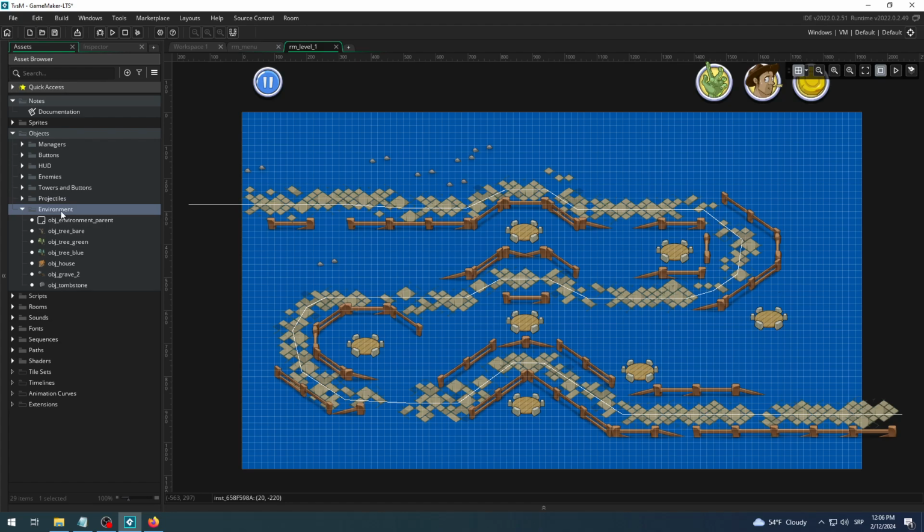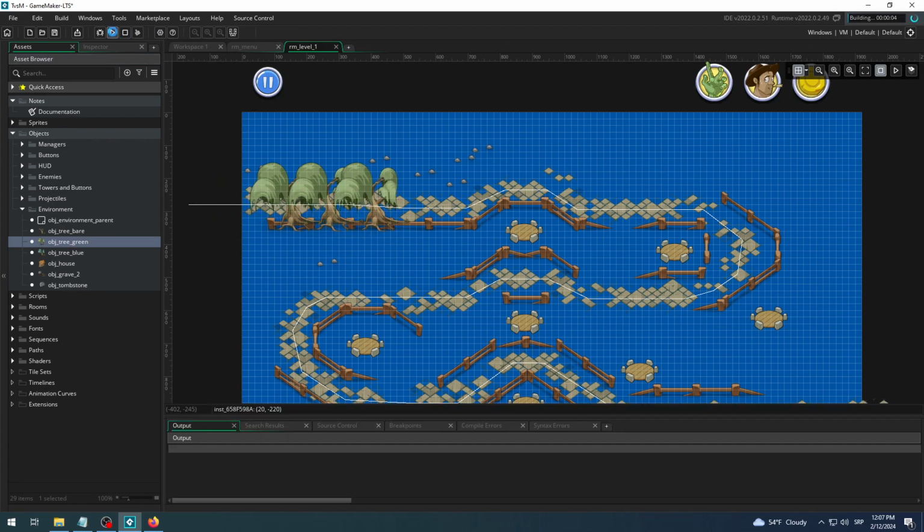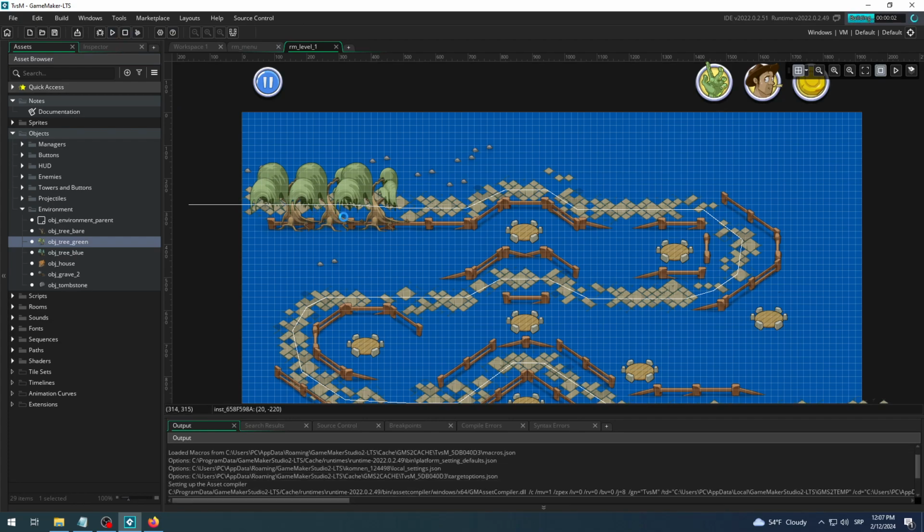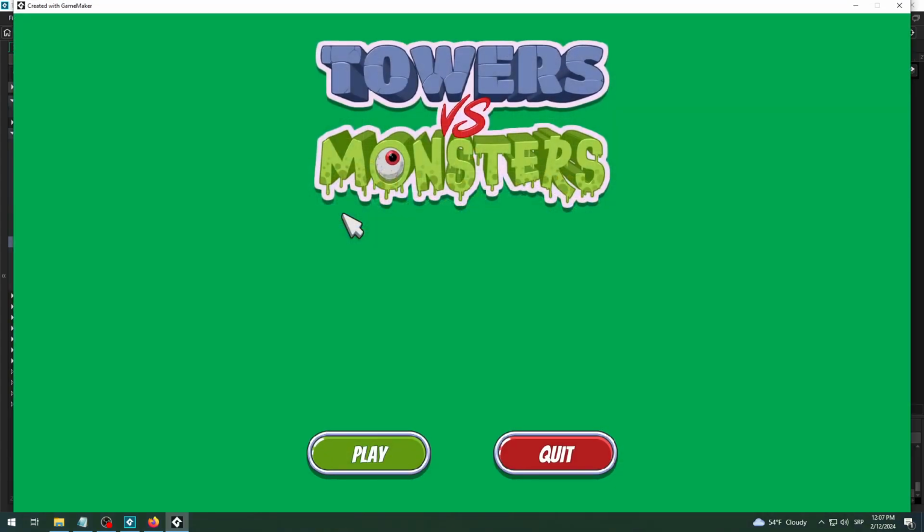From environment folder, I will pick obj3 green, add it here, add one more to make it like those guys are getting out of the forest. Click to test my game. Again, I'm just using this as a fast example.